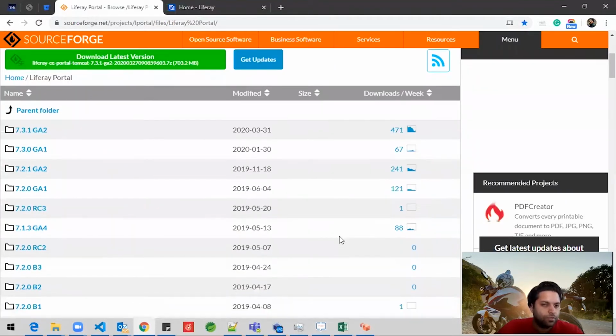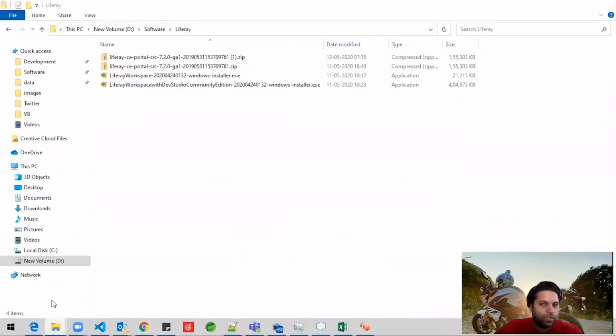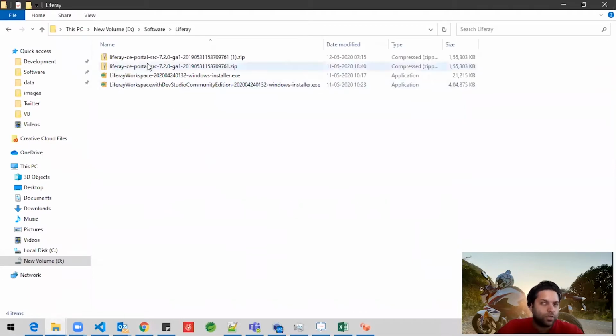Let's talk about 7.2 DXP. I have downloaded 7.2 DXP on my local machine, and here it is. I have downloaded the portal source as well as the installers.